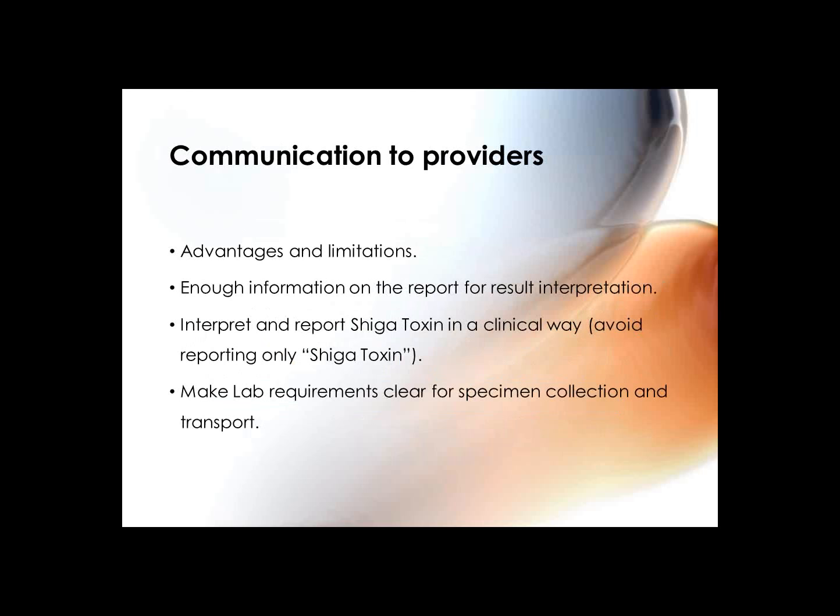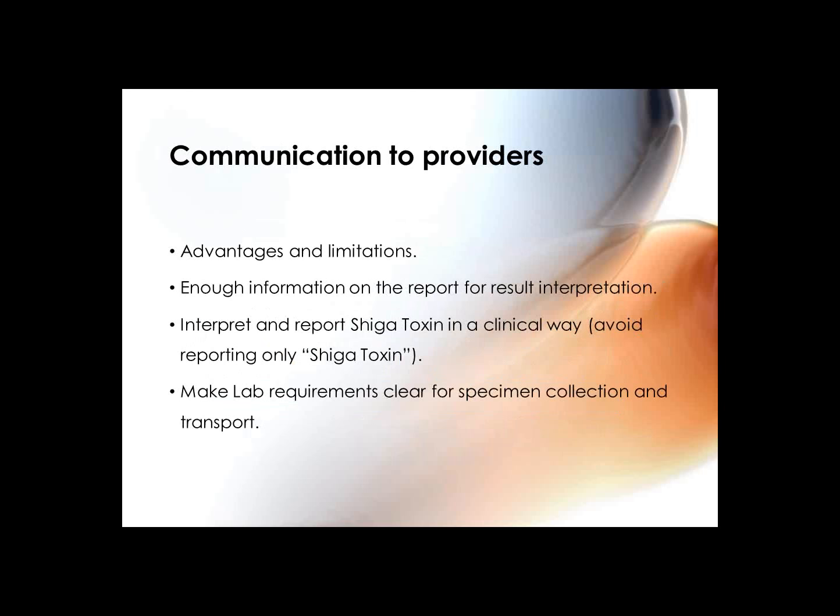We started reporting this test as Shiga toxin positive, Shiga toxin negative. Many of them were calling back to ask what that means. Is this an O157 or not an O157? So now we report it as EHEC, Shiga toxin 1 or 2 detected. And we also make sure that we communicate with them and explain what an O157 or O126 really means, and what the production of toxin also means. They now feel comfortable reading Shiga toxin 1 or 2 from an EHEC result to make decisions. And basically, we just need to show them that it's a different perspective of the same problem.